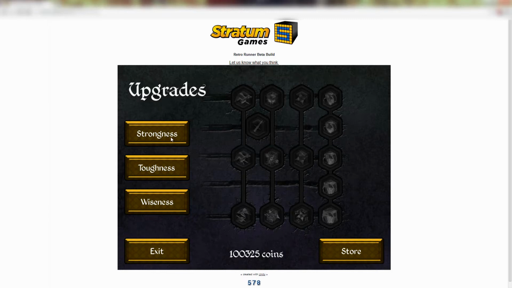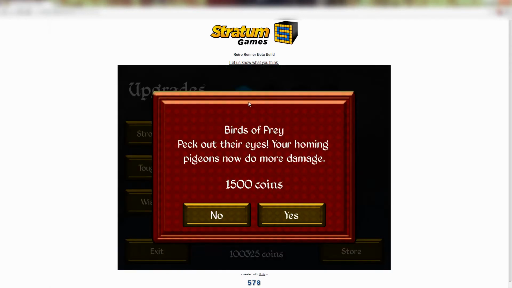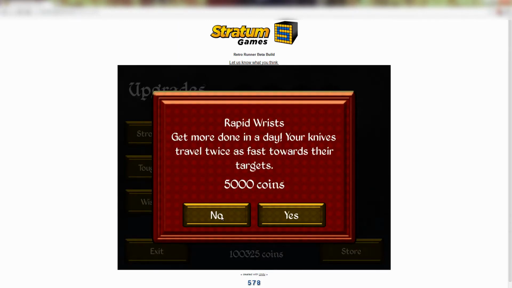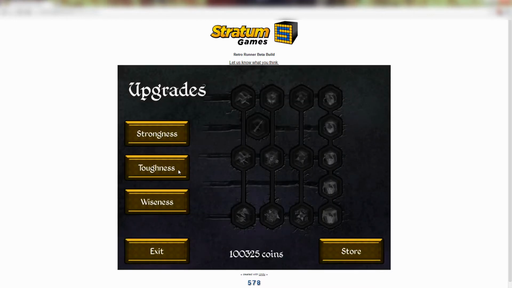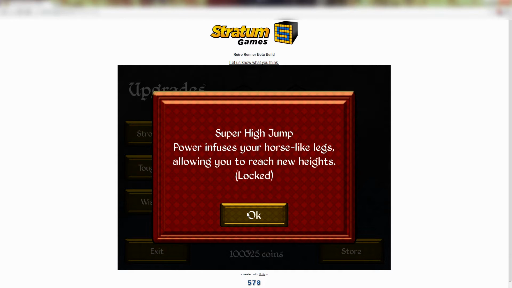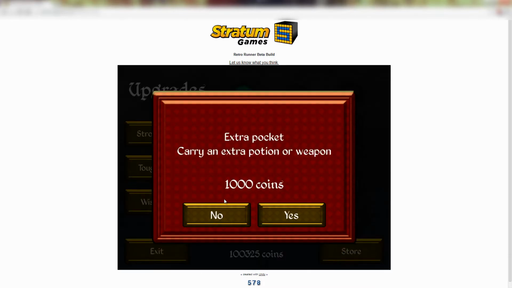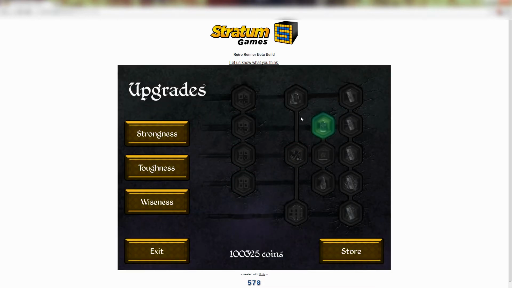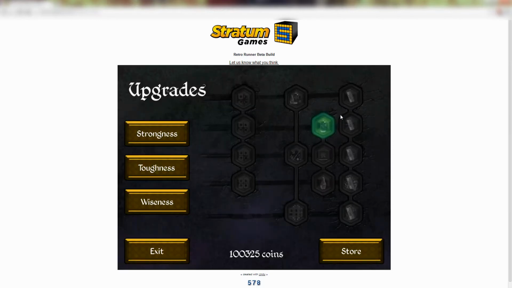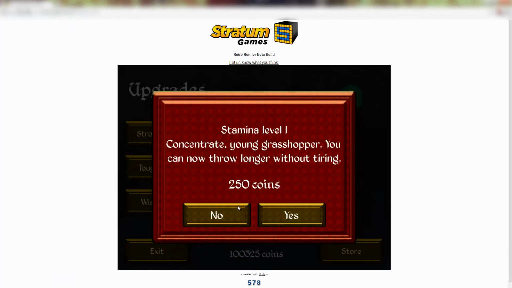The different upgrades, you have the strength basically. You can click each one, it'll tell you. So your birds or homing pigeons do more damage. It's a type of weapon you can pick up, and now they're on steroids, and you can get shooting a little bit faster with your knives and stuff. We'll talk about that. You can get more health if you wanted to. You can actually get higher jumps, and then your wiseness or your smartness, intellect, whatever you want to call it. Carry extra potions and weapons, and I'll show you those slots. More potions, and then the effects of those are decreased as well, or increased depending on what it is. The negative effects are decreased, I guess you can say.